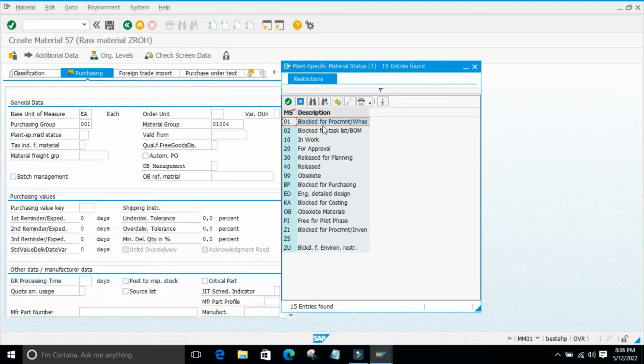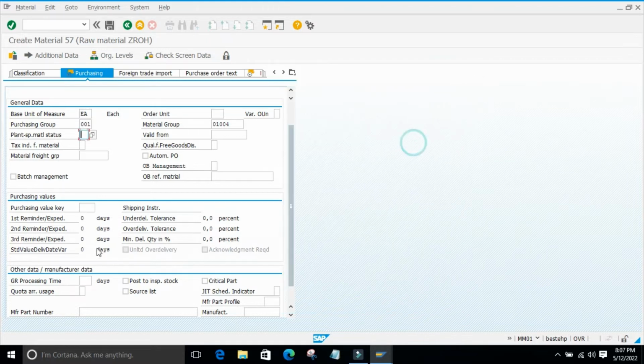Block code for procurement means it is blocked for procuring from an external vendor. Block code for task list, BOM, means it is blocked for production. So in for approval, these things are this plant specific material status. The same material might be used in another plant, but for this particular plant, this is the status. In another plant, the status might be different. So this will indicate that.